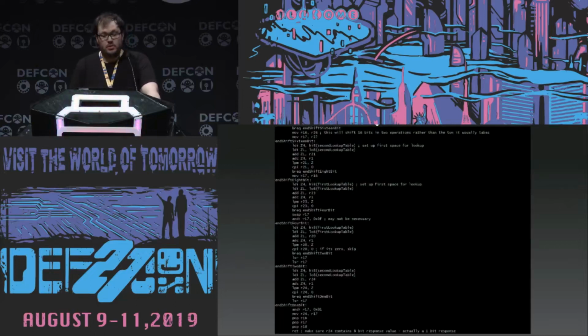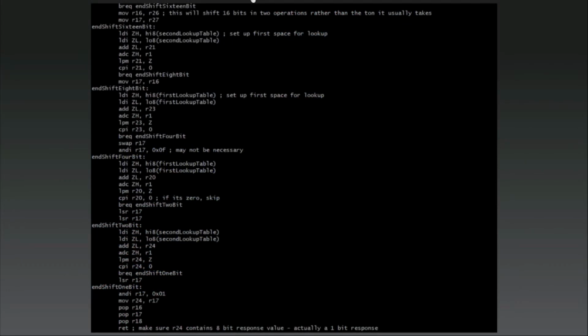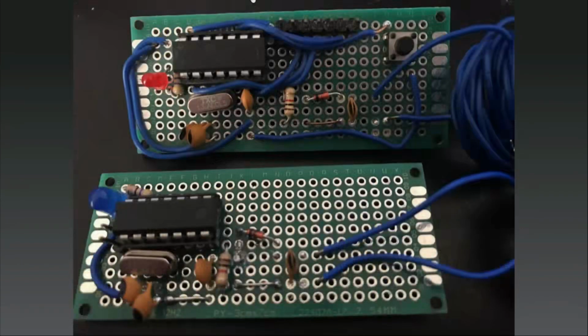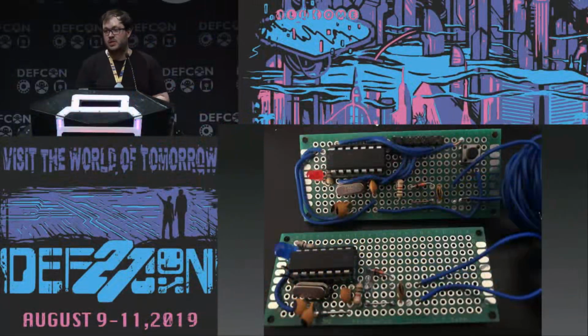Here's some of the assembly code that was used. It's not pretty, but it was very effective as needed. Here are the prototype boards I made. Now, the top one has the programming header and a button to switch between tag versions and tag data, and the bottom has everything you'd need to emulate a Mifare Classic tag using this platform. You don't need anything more than those 5 or 6 components that are on the board. These worked very effectively and allowed me to basically emulate anything I needed to.